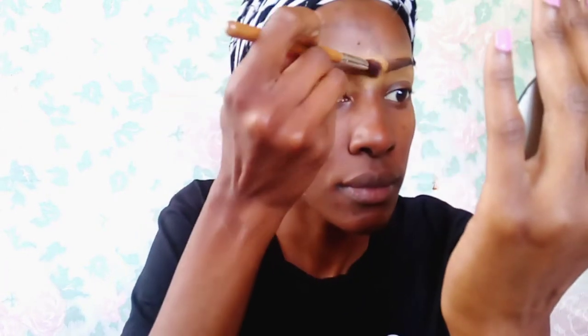I'm also applying it on the center between my brows and also on top of my eyelids. The reason I've not applied it all the way to my eyelids themselves is because I'm going to use an eyeshadow primer, which is a different product. I'm just making sure that the concealer is evenly spread and has a flat surface — we don't want bumps or creasing or anything of the sort.